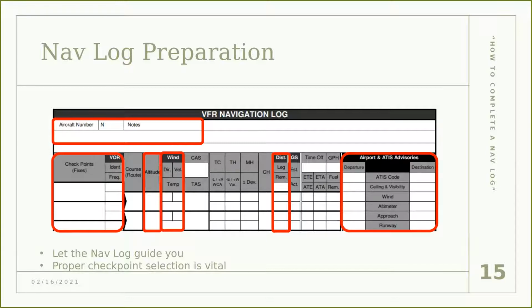So then you can put that down, and then you can total it up and figure out, you know, if it's 100 miles, I've flown 10 miles on the first leg, there's 90 miles remaining. So you can put all that information in very quickly. Don't forget to put in your airport information, ATIS, weather, altimeter, runway, all that good stuff. Put that information in there for your departure and arrival airports. If you have more than one airport you're going to be stopping at, use a couple different nav logs, or put that information up in the notes.